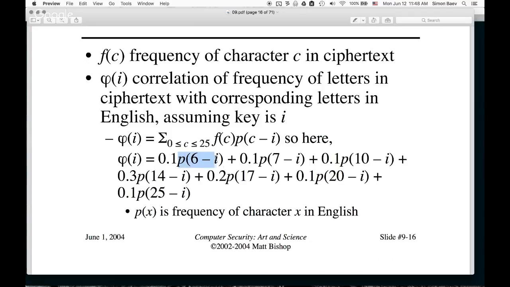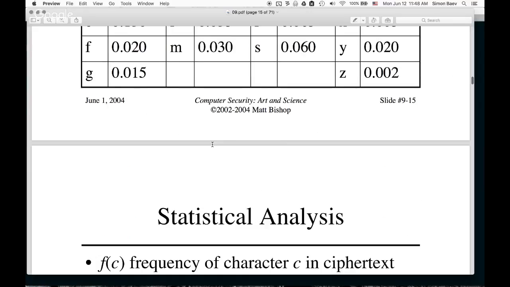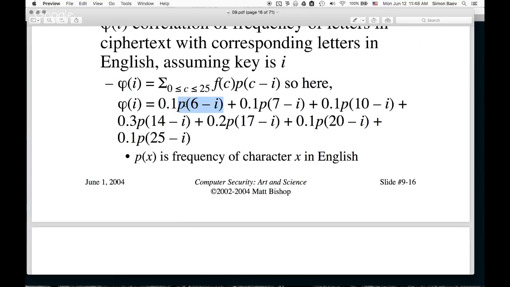What are these entities? P of 6 minus I. P of something is actually a value in the 1 gram table. It is not letter P here. That is just an entry in the table. And 6 minus I is the index in that table. What is that 6? The 6 is the index of the letter associated with that weight.